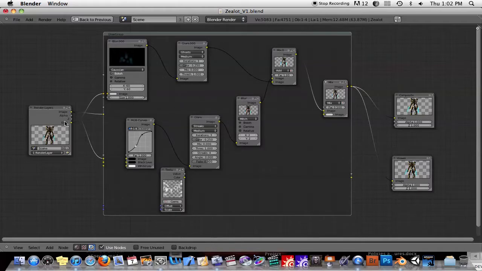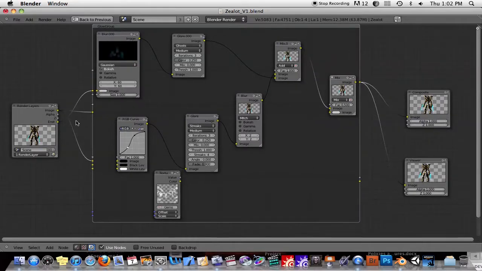The concept is, because we have set the emit layer, we can separate out the emission value of anything that has a high emit. We can go ahead and blur that separate from the image. Okay, so we're going to add this blur filter, glare filter, and stuff only to the areas of the image that have a high emission value. The rest of the image we're going to do some other compositing with, and then at the end we'll mix these things both together with this mix node here.